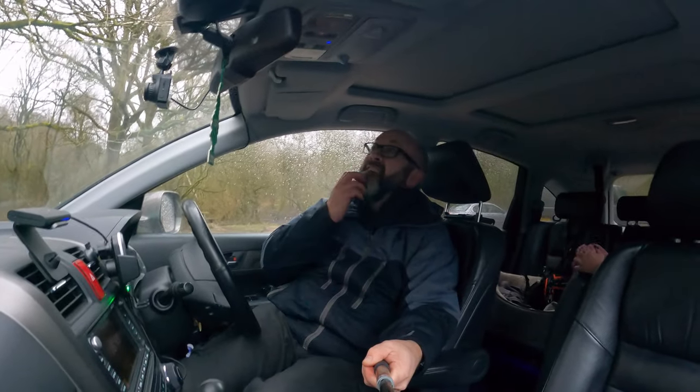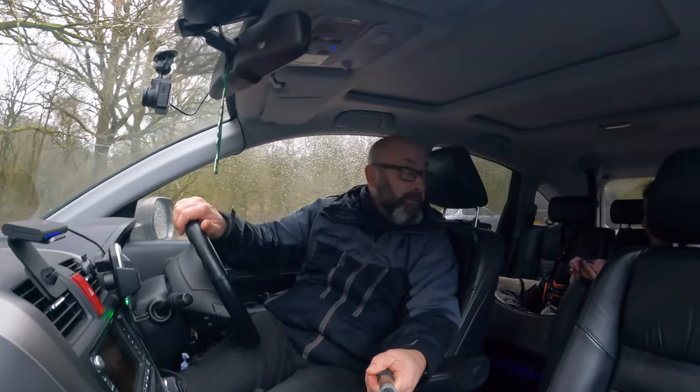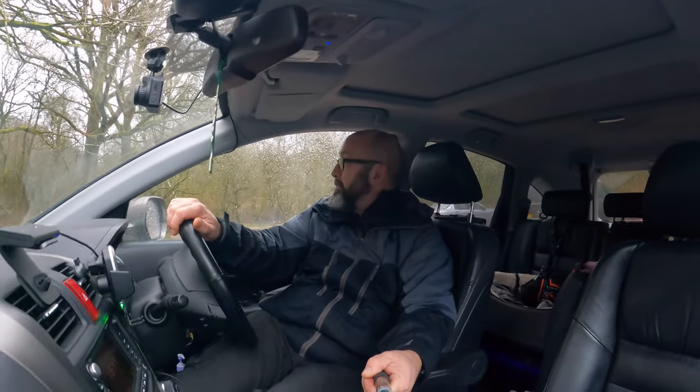Right, wet walk around Barton Downs done. We're off home now. I think Bonnie enjoyed it. She'll probably fall asleep on the way back. It's a damp day, but at least we got out.